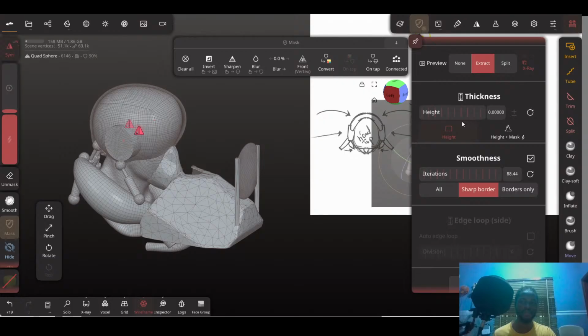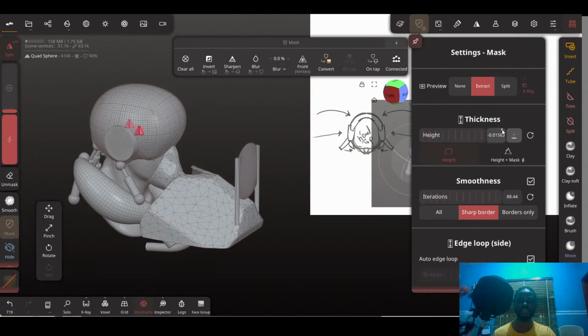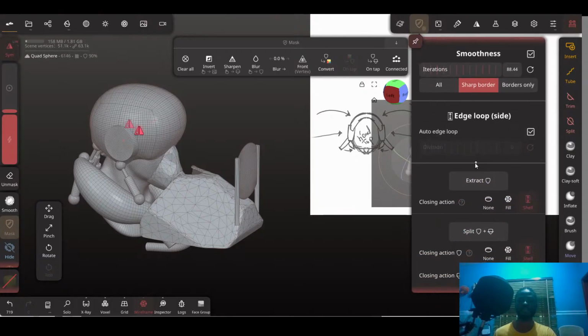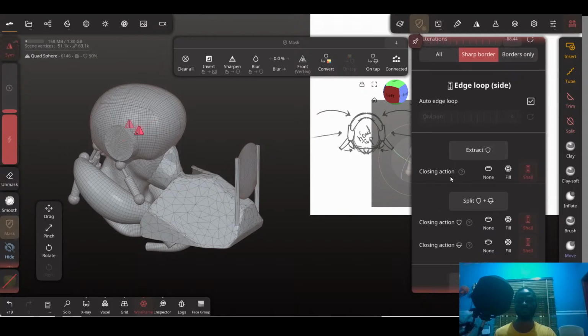I prefer internal, or negative. Is it inset? I would say maskless height. That's new. What does this do? Okay, I see. So I prefer negative extractions than positive extraction. So maybe you guys can even check that.